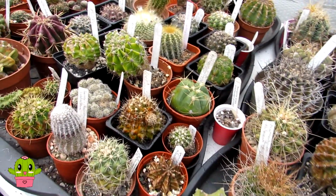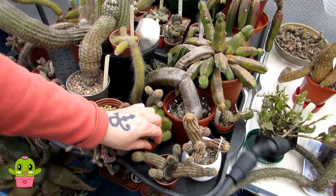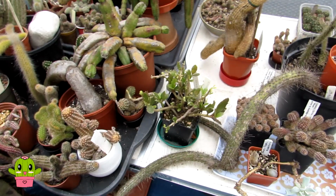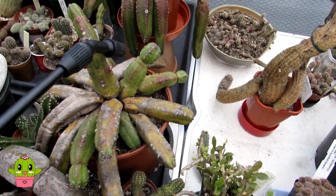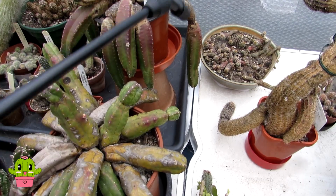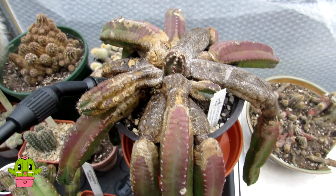So I'm going to show you over here the ones I'm going to be watering as well, just to set them up. Now I'm going to be watering a lot of the succulents obviously, but I'm just going to show you a few examples in here so I'm not boring you with too long of a video. Clearly, again, these Echinocereus gentries can have a wee bit of water because they're hanging. This is how they grow anyway, but they're coming into bud, quite actively budding, so I do think a bit of water on these as well. Go deep into the pots.